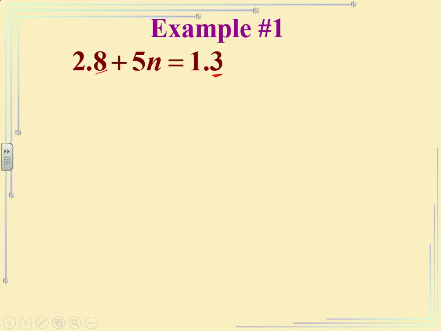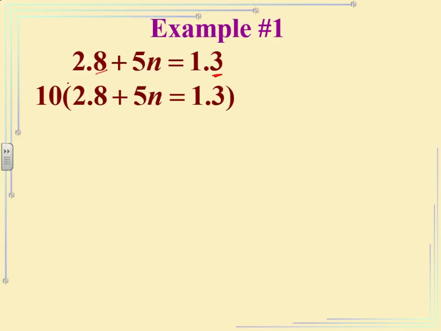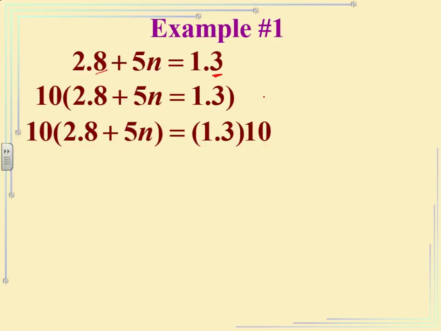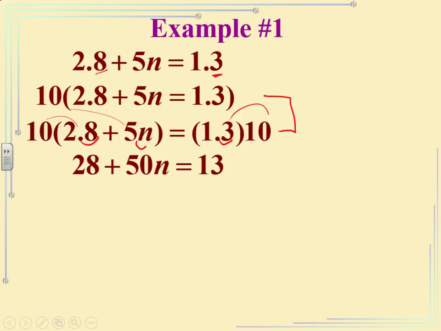Now we can't just multiply the decimals by 10, we have to multiply the whole equation by 10. So what I'll do is put a big parentheses around my whole equation, or you can show it like this. You don't have to show both of these steps, you'd pick either or, and showing that the 10 will eventually multiply to every single term in your equation. Your terms are values separated by addition, subtraction, or equal signs. So when I multiply 2.8 by 10, it becomes 28. 5 times 10, we move that decimal one place, becomes 50. 1.3 times 10 becomes 13.